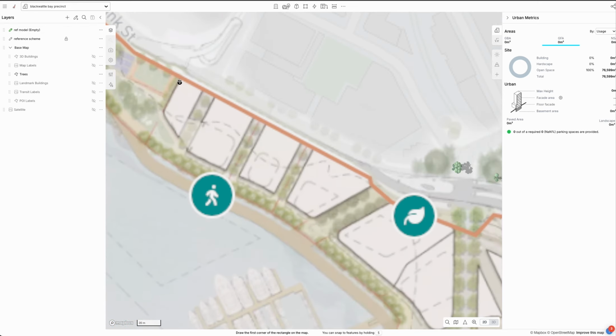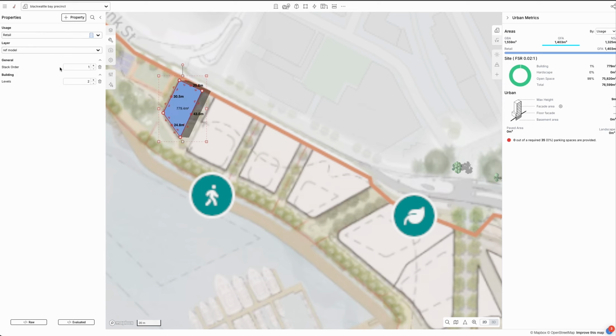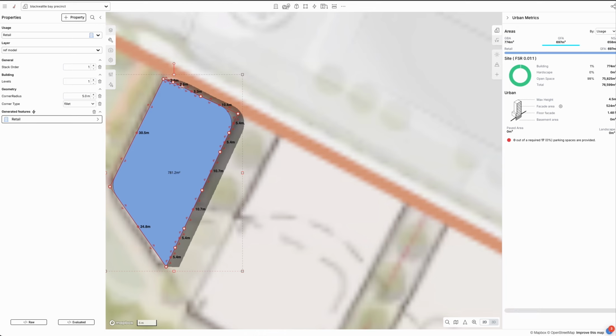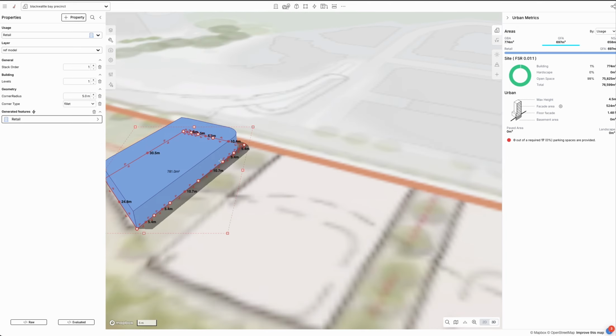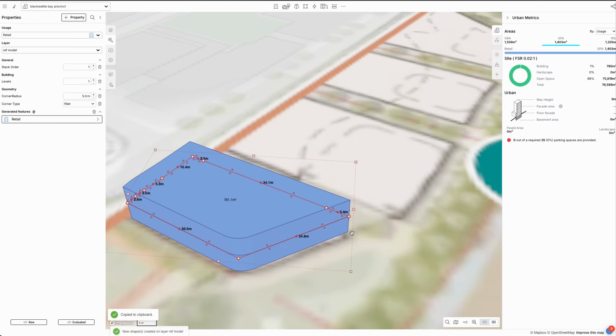All right, now I'm just going to use my rectangle tool and do this and this, and I'm going to start applying usage. I'm going to apply retail, one level, and I'm going to round the corners because these are corner rounded. And some tool that we're missing, which I would really like, would be the individual control of the radii, which we don't have as of now. So what you do is you hack it by putting an extra polygon there, and then that single radius changes.